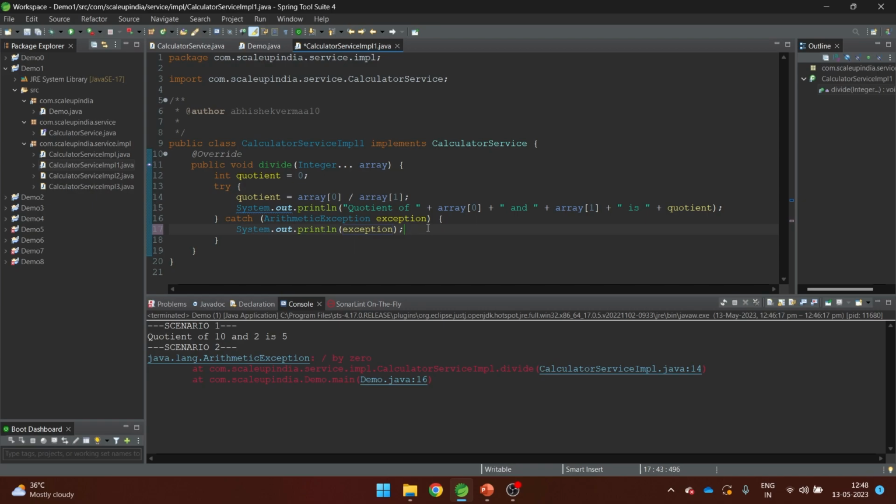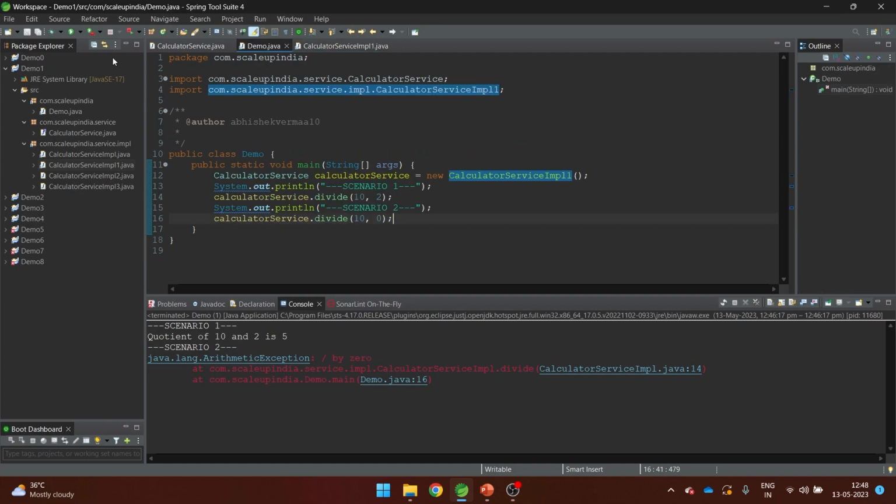Whatever exception occurred, we are printing the exception only. This is also possible. Let's see what happens now when we execute this. I'm having the same interface, but all these are different implementations. I'll just keep on running, and in the same way you can execute after downloading the GitHub demos.